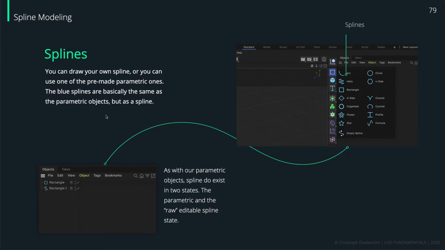With splines we actually have the same thing as with the primitives or the parametric objects in 3D space. We have those as well in the more or less 2D space of splines. When I refer to 2D, that basically means a spline is defined in a 2D space. It's a 2D shape, whereas our primitive or parametric objects are 3D shapes. Still, you can of course use those 2D shapes in our 3D environment in Cinema 4D, and we will see how we can use those splines to generate 3D objects.